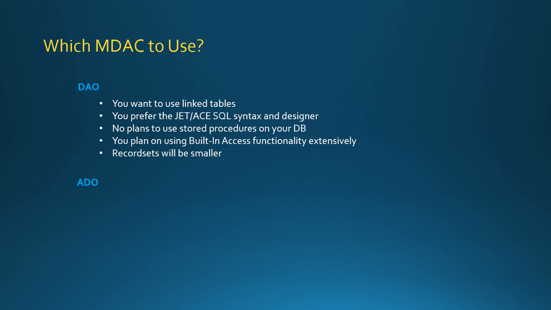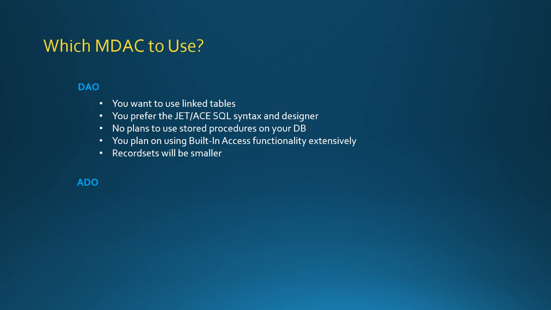No plans to use stored procedures on your database. That means if you have a bunch of stored procedures on your database, you will not want to use DAO. But if you don't ever plan on using stored procedures and you just want to strictly do VBA record sets and utilize the queries that are built into Access, and you don't really want to do any of that stored procedure stuff on your SQL backend, then by all means, DAO is right up your alley. Okay, you're really probably never even going to need ADO if that's really your mentality.